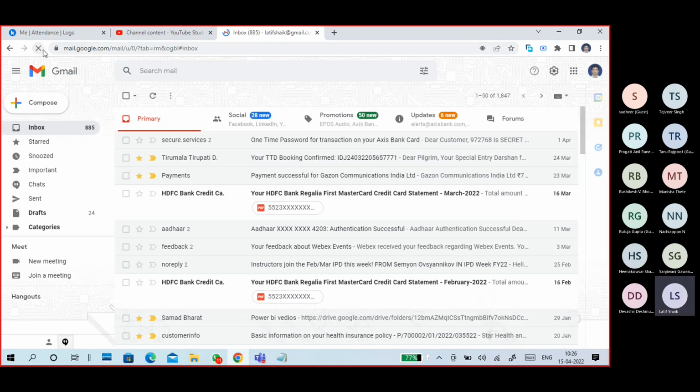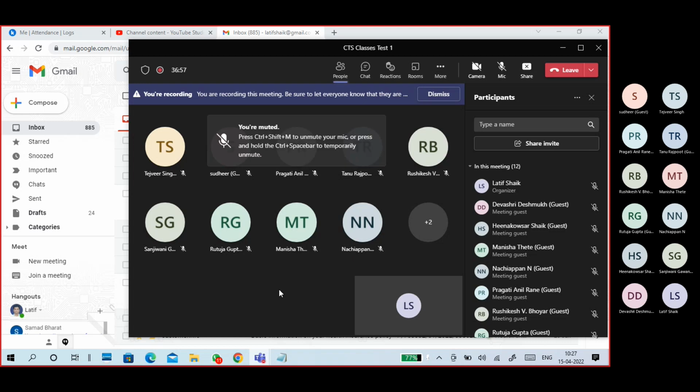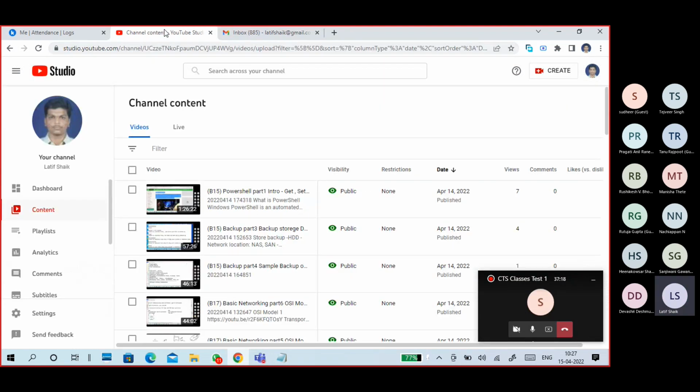I'm not talking about that kind of page reload, which is application wise. But the entire Gmail tries to reload and get back. So that is the session layer.